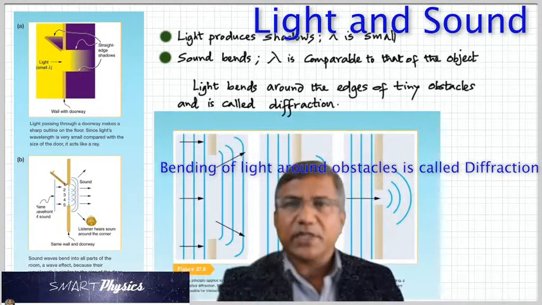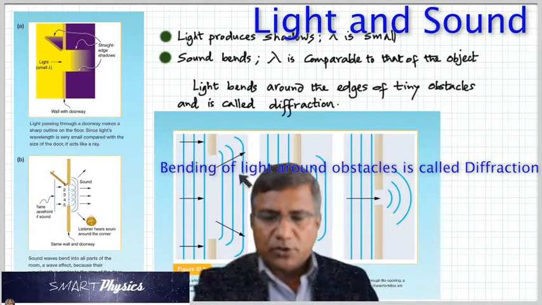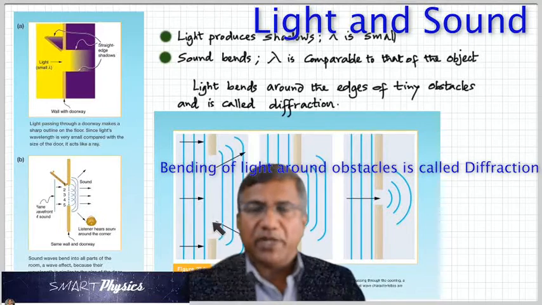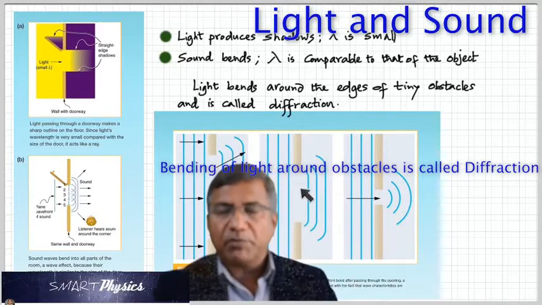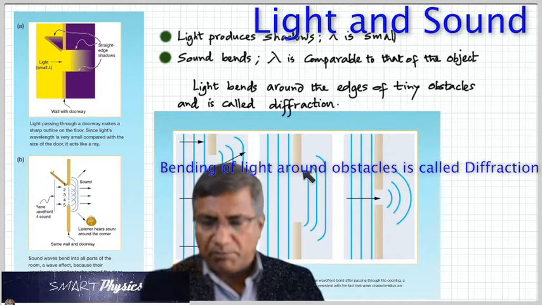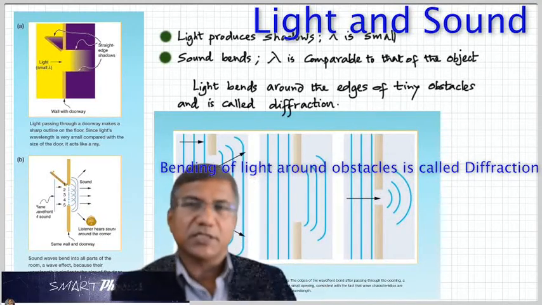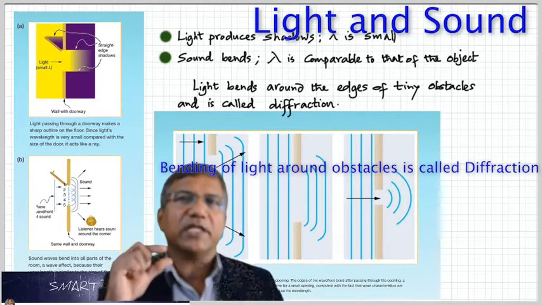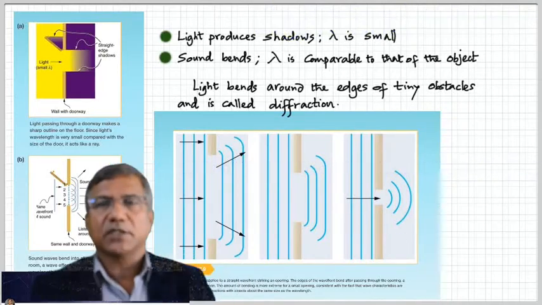And here you can see how light bends. So when the opening is big, the bending is less. As the opening becomes smaller, the bending effects become larger. And here in this case, when the slit or opening is really narrow, that's when light diffracts the most.